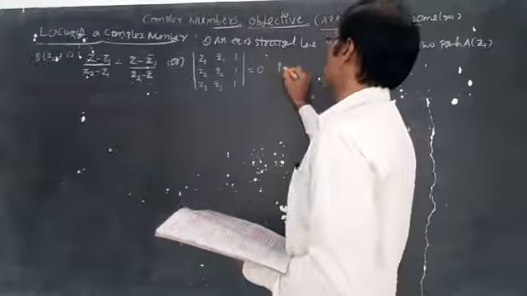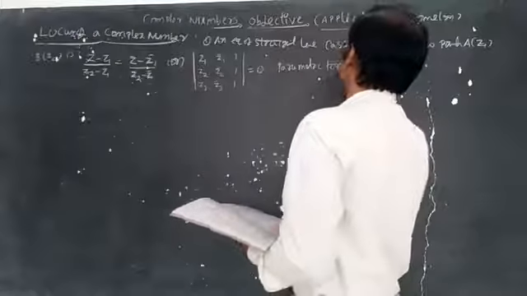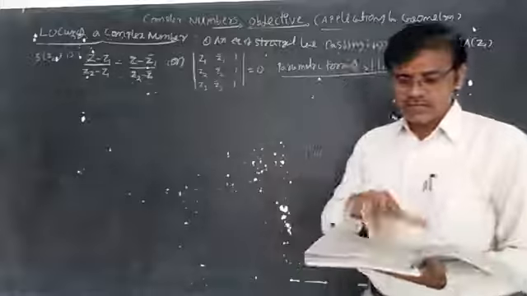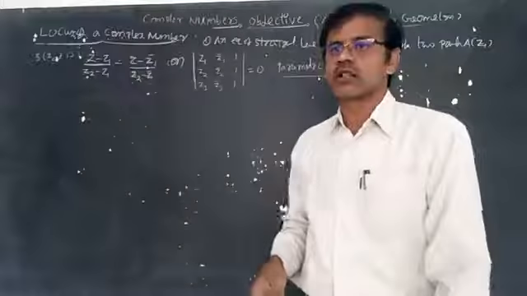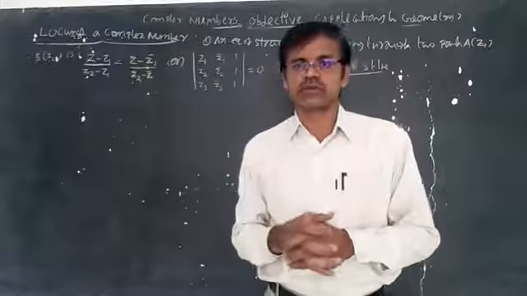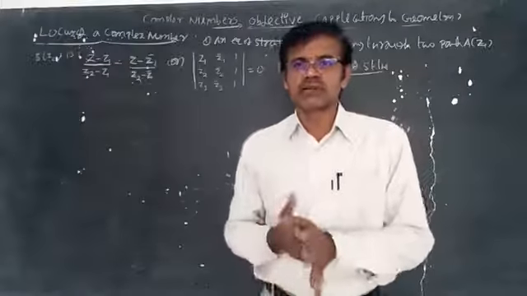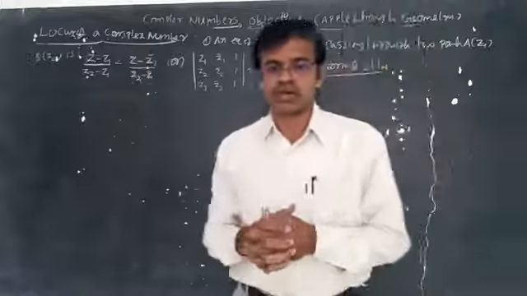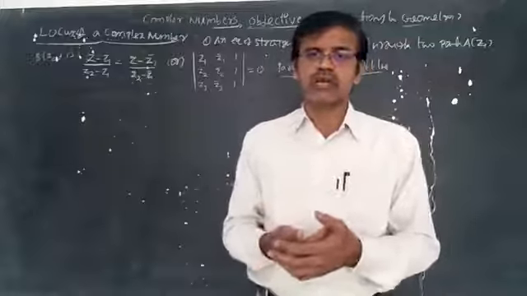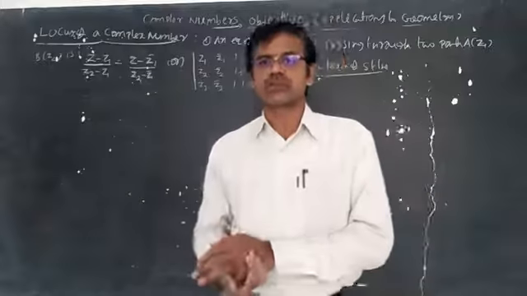Parametric form of a straight line is also there. In the straight line concept, we can say 2 or 3 methods. First method is the general equation of straight line ax plus by plus c equal to 0 or lx plus my plus n is equal to 0. Next one, parametric equation of symmetric form, everything we have discussed. Depending upon symmetric form, (x minus x1) by cos theta is equal to (y minus y1) by sin theta is equal to some constant r. Depending upon that, we have calculated x is equal to x1 plus r cos theta and y is equal to y1 plus r sin theta. It is called the parametric equation of a straight line.